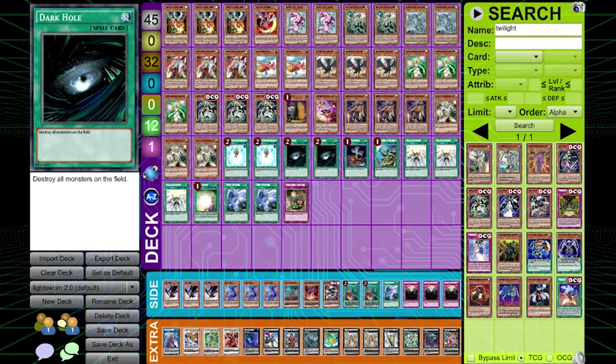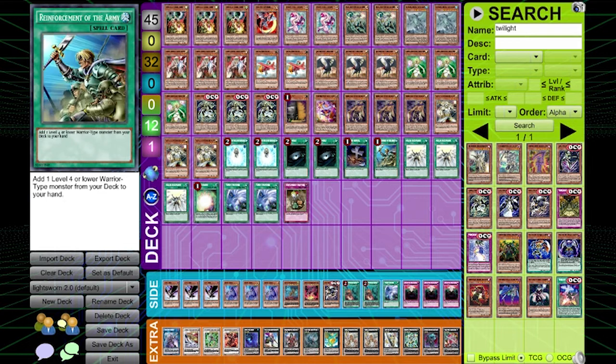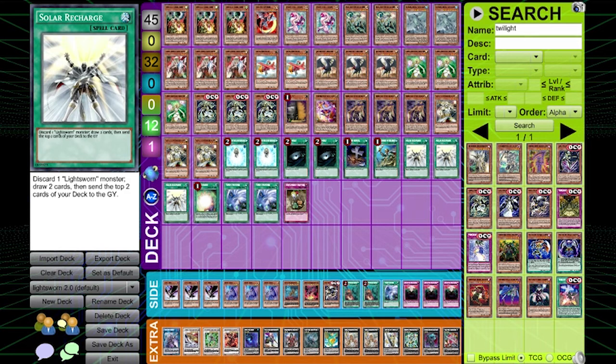So 2 Dark Hole, again, since this is a going second build, I run Dark Hole. 1 Foolish Burial because send Wolf, send Trick Clown, whatever. Reinforcements of the Army, this gets to my Goblinbergs or Raiden. Most of the time I'm going to Goblinbergs because it can make free first turn Minerva. 3 Solar Recharge because this is better than Pot of Greed for this deck.